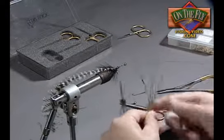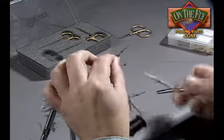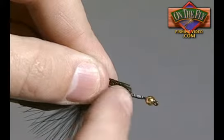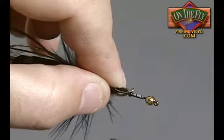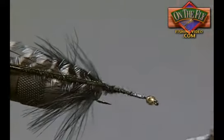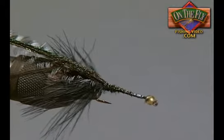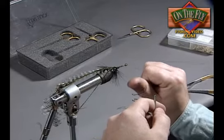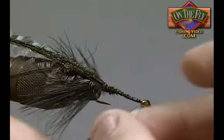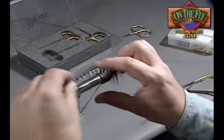Next, we're going to add some peacock herl. This will be the body of the fly. I have five or six strands off of an eye feather. I'm going to clip the tips off so they're fairly even and lay them in to where they're just behind the lead. We'll use the peacock to kind of fill in the area where the lead drops off onto the hook shank. Work our way back with the thread and then go to the front. I like to finish off the front wraps with a half hitch. Half hitch by putting the thumb on the bottom, two fingers on top, and just rolling the thread over, putting the eye of the hook through the hole in the middle. Half hitch just keeps you from losing tension on everything if the thread should break.